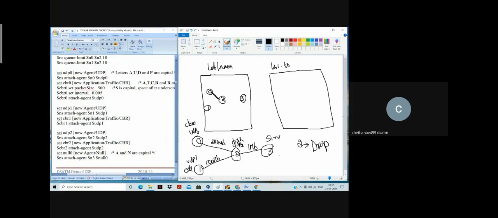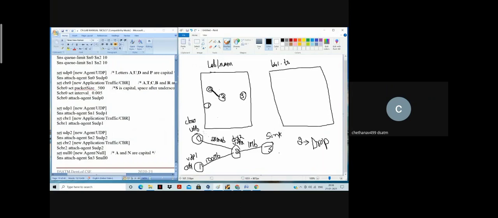For that purpose, I'm going to create a sink or a null agent. I'm giving the object name as null. You can even give it as sink also, it's not wrong. You can give any name. I hope you are clear now.